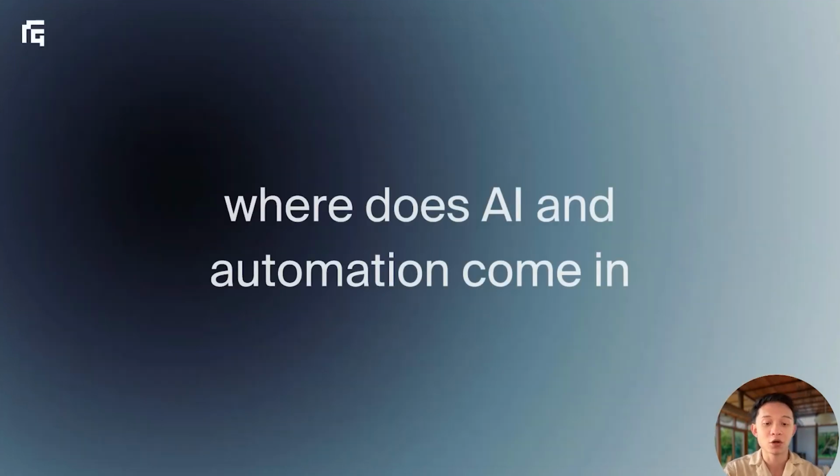Which, speaking of automation, then your next question would be, I came to this video wanting to know about AI and automation stuff. So where does it all come into this? I need to create systems. I know I'm going to use the value trinity framework, but now where does AI come in? So that's what I'm going to go through right now.